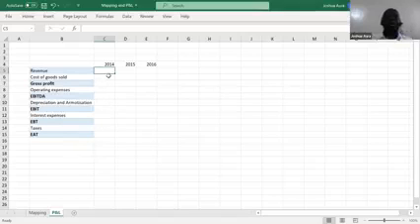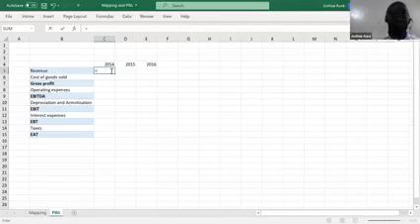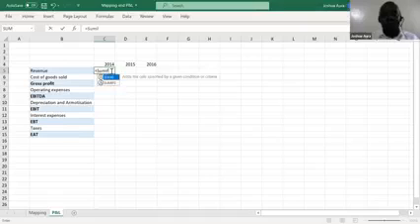Then straight away, what I shall do, I'll come and put my cursor there and of course activate the 2014. I would want first of all to do an income statement for 2014. So how do I do this? This is a conditional summation, so SUMIFS. So once I press SUMIFS there, I can see it has come up.